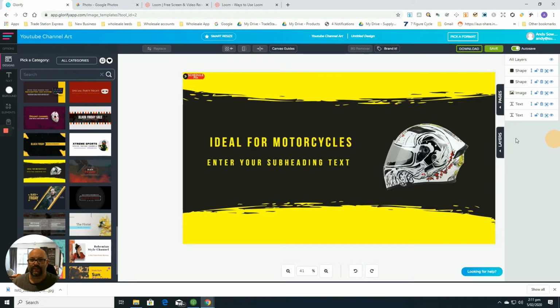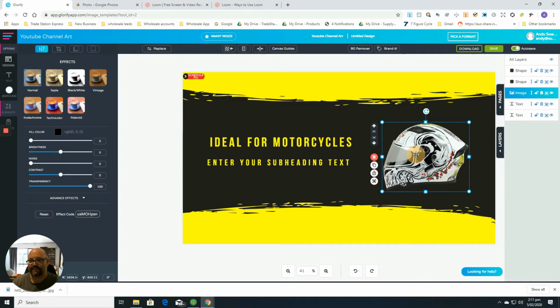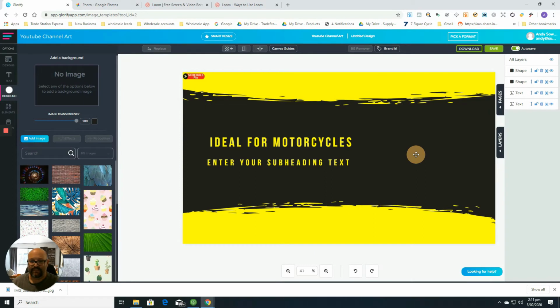So what I want to do is just change this around and adapt it for something that I want to use for my YouTube. So for example, we don't want this helmet, but what I want to put in its place is probably a picture of myself. So let's go and see what we can find on the navigation on the left hand side. We have various things around text, background, elements, and some help files there.